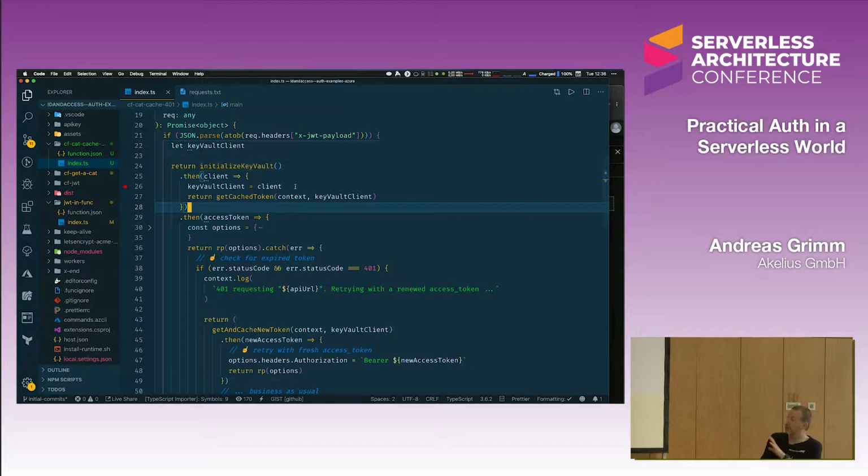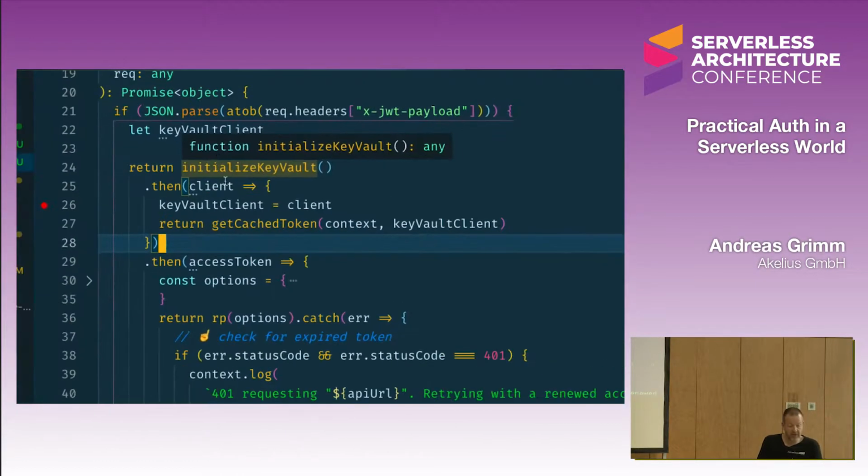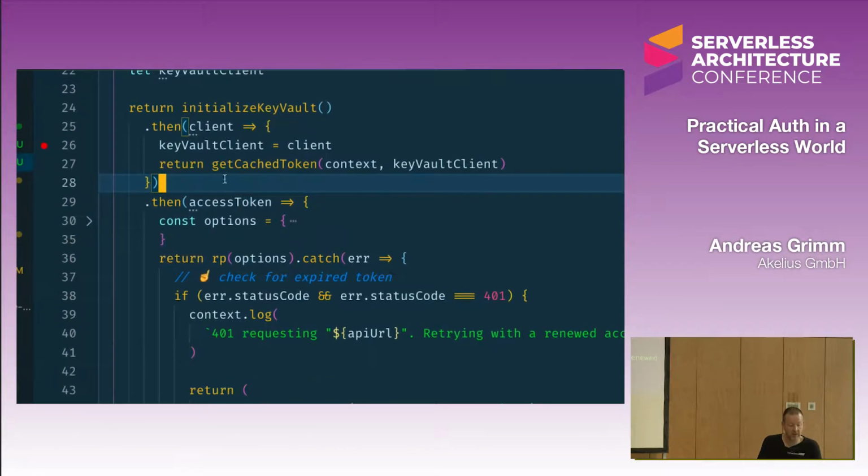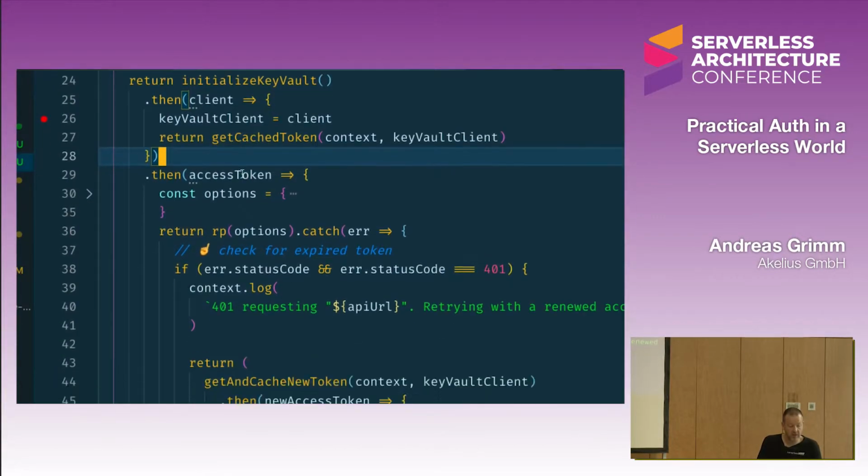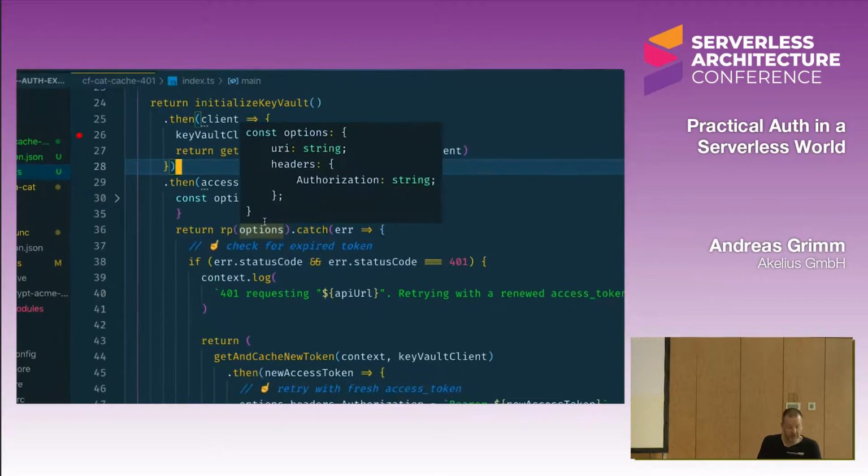And just think of this as example code that we saw on the left side of this backend, where we initialize the Key Vault, and we get the cached token.